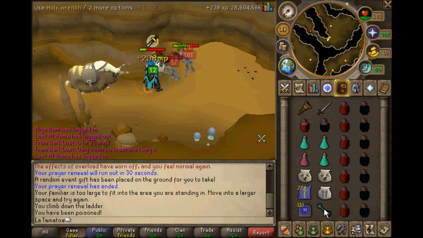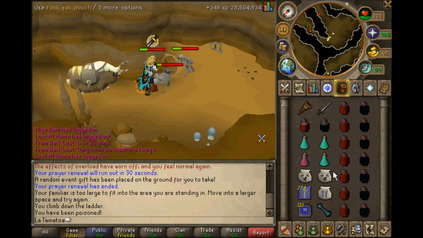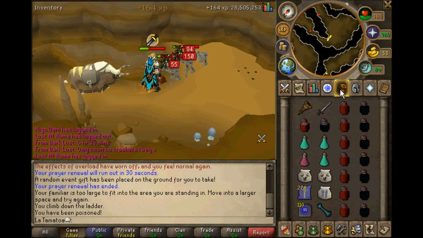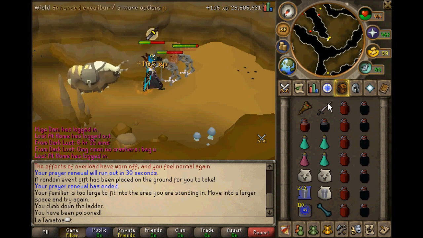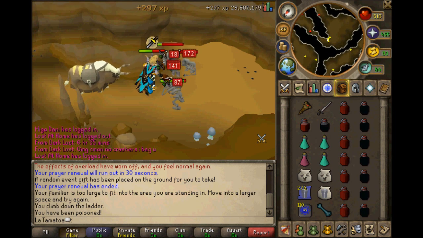One last thing I guess I'll talk about is my Steel Titan scrolls, teleport to house, and the Holy Wrench. Now the Holy Wrench boosts each dose of prayer. I'm not sure by how much, but it's similar to the Reverence Aura in that each dose of prayer potion that you take heals more prayer, as well as your prayer renewals as well. And yeah, so that's pretty much it.